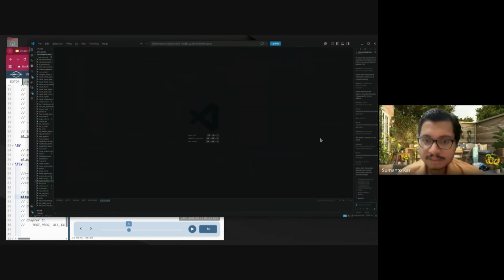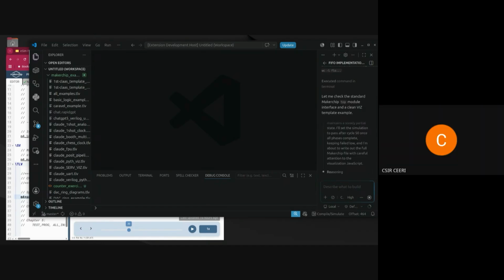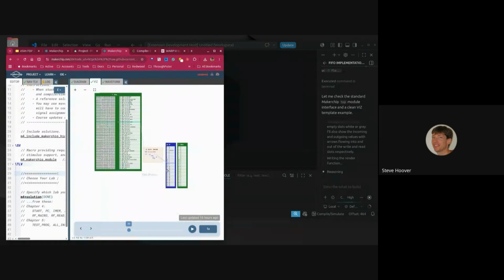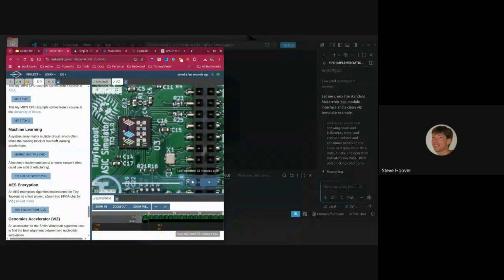Someone else wants to ask something meanwhile? Someone from CSIR? Yeah, thank you, Steve, and thank you, Sumanta sir. The last one is with the edX Linux course. Am I right? Yeah, this course here is. And the one with the ring circuit which you have performed, that is in the examples? That's in the examples within Makerchip itself. So you can just find that within the examples tab here.